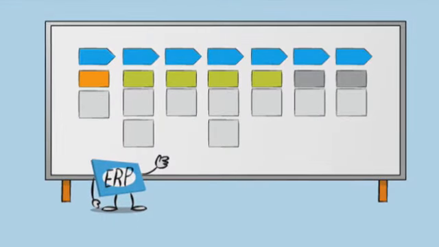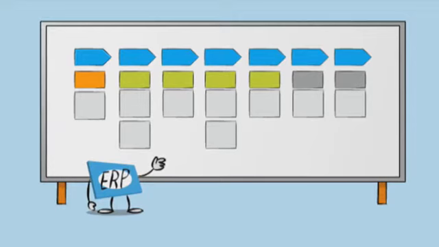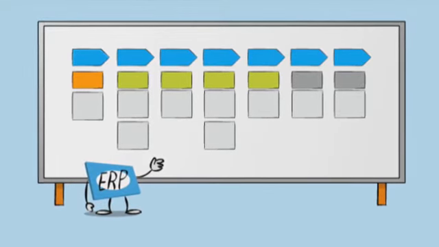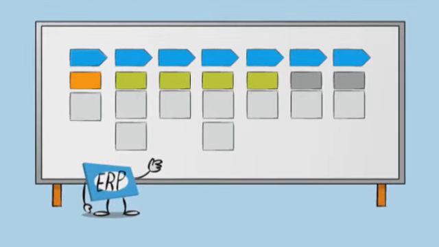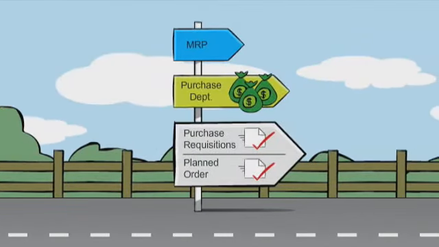We'll see an example of this by taking a look at the table production process developed by a manufacturer of school and office furniture. So let's start with a bird's eye view of the overall process. First, the sales department captures a new sales order. Next, purchase requisitions and planned orders are created by the purchasing department to ensure that all the components and materials required for producing the tables are available.